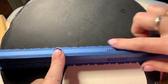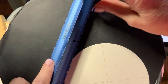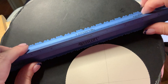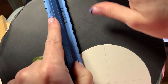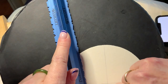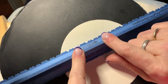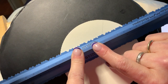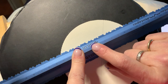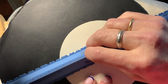I want to show you this deckled ruler I got from Amazon. It's made by Westcott and it has these funky edges. The way you use it is you put it on your paper and tear along the edge — it helps to score it. The success rate depends very much on the paper. The thick paper we use probably won't work great, but for thinner paper it might be an interesting choice.